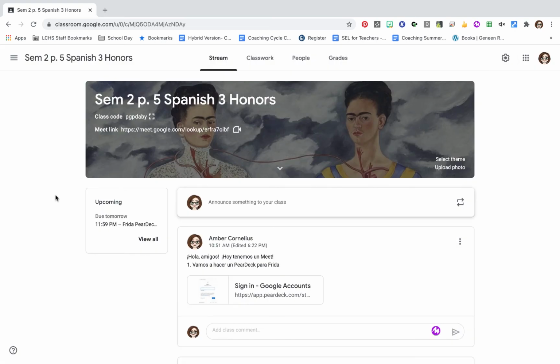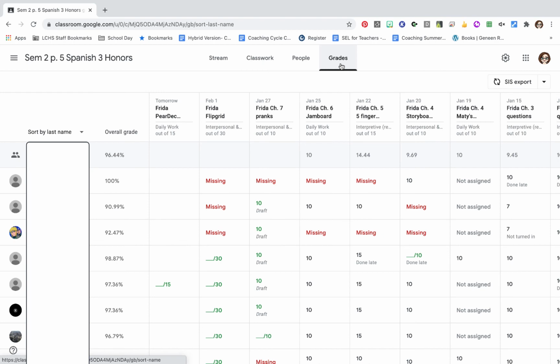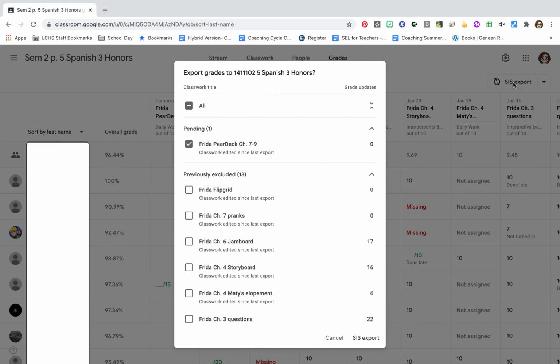So you've got your assignments, they're posted in your stream, and because your kids are amazing, they've completed them and they've turned them in. You're obviously on top of your grading, and you've entered a grade and returned their submissions. You need to get those grades into Infinite Campus though. Here's where that SIS link is important. If you go to grades, you will see Google Classroom's gradebook. You can click on individual assignments here too if you need to check something, but let's assume that everything's graded and has been returned to your students.